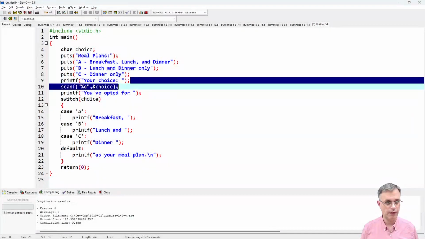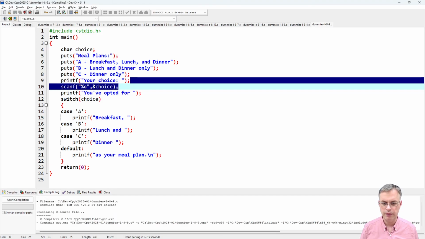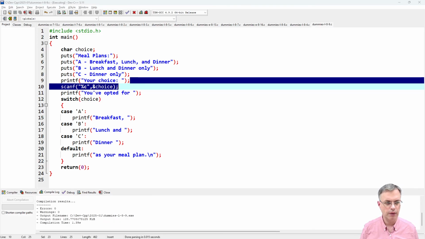Okay, so let's save it first as listing 8-9. This is it. We got it. And now let's see if it works fine. Unfortunately, I forgot to switch off my virus stuff here, so I have to stop it again.